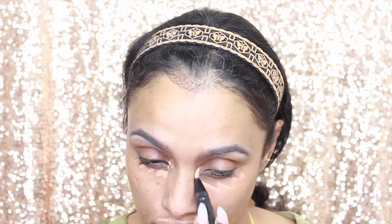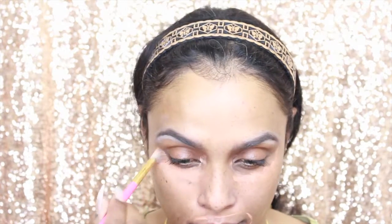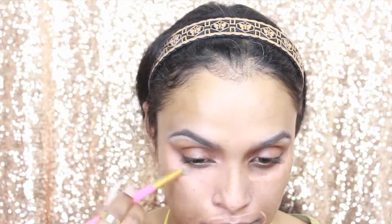Okay guys, so I have primed my skin and I'm just checking on my halo eyebrows. I'm then going to go in with a correcting and pore filling primer. I'm adding it around my nose and to fill in some fine lines on my forehead. Then I'm going in with a peach colored corrector to cancel out any darkness that's under my eyes and around my mouth. I'm blending this thoroughly into my skin.